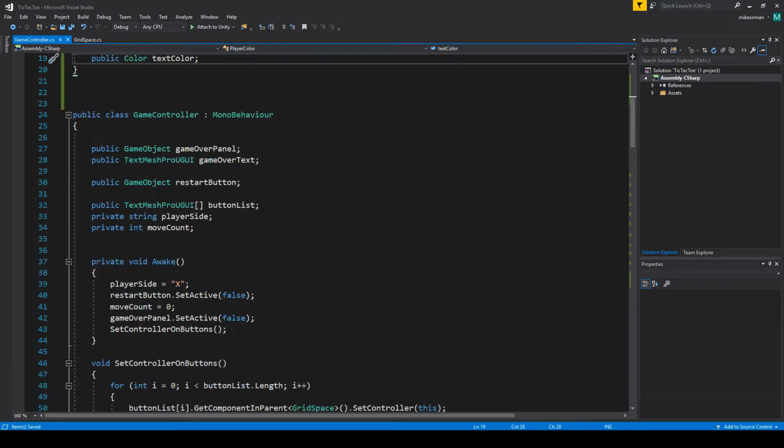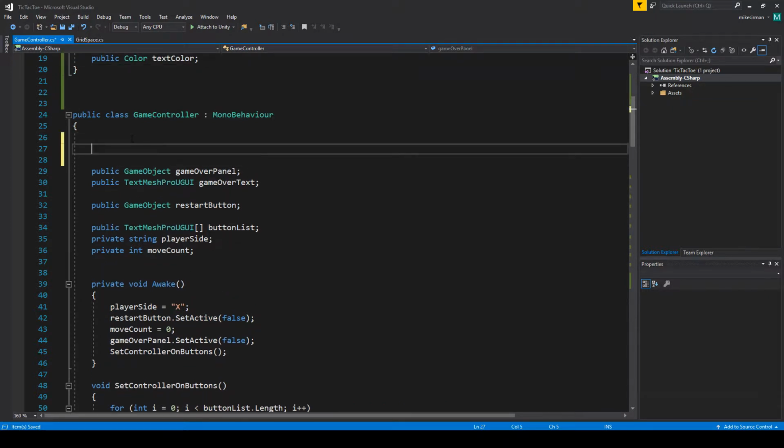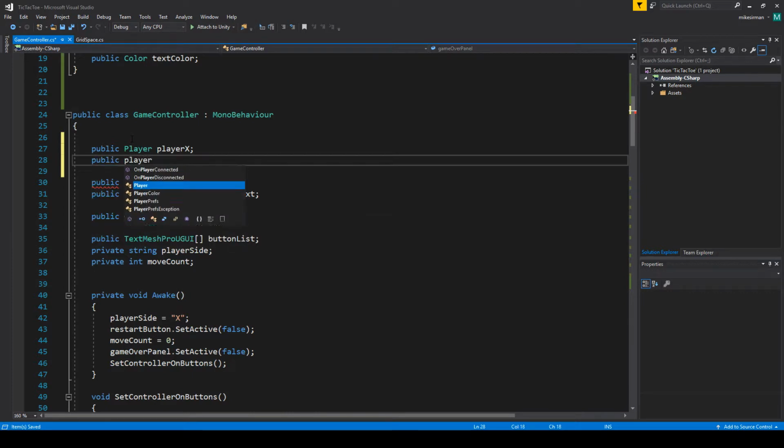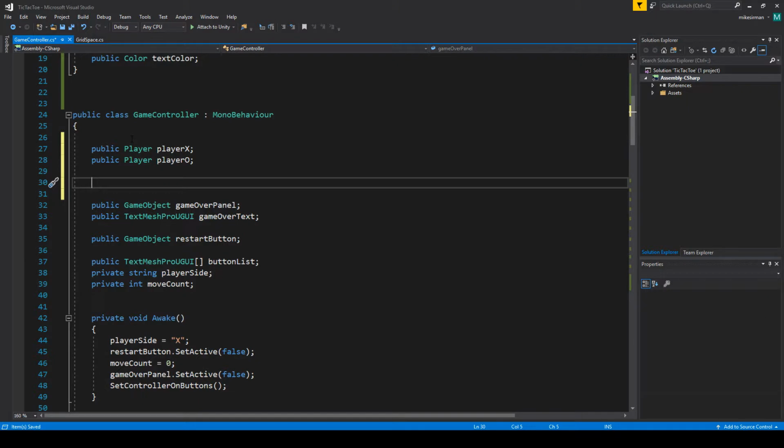Okay, so let's go back in our game controller here. And we're going to want to create them. So let's do public Player. Now we actually have a Player class, and we're going to call it playerX, and then public Player playerO, okay, and then public PlayerColor.